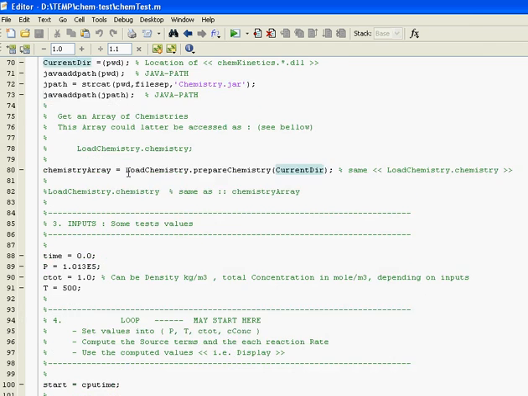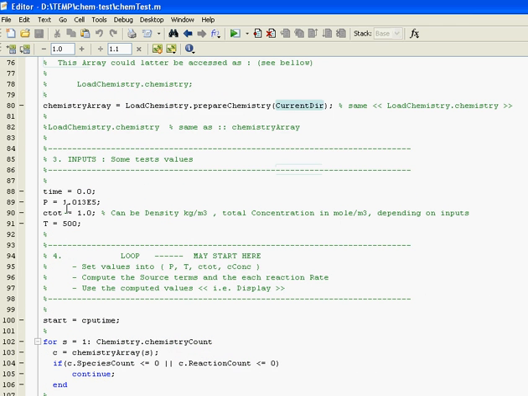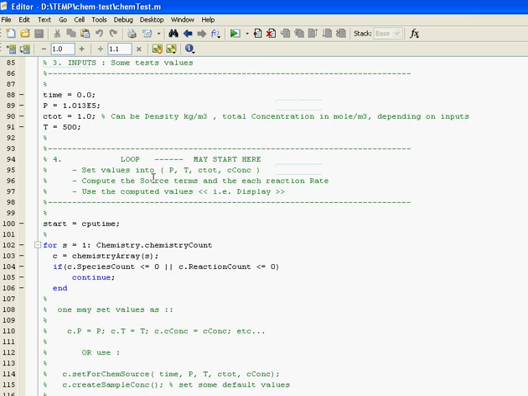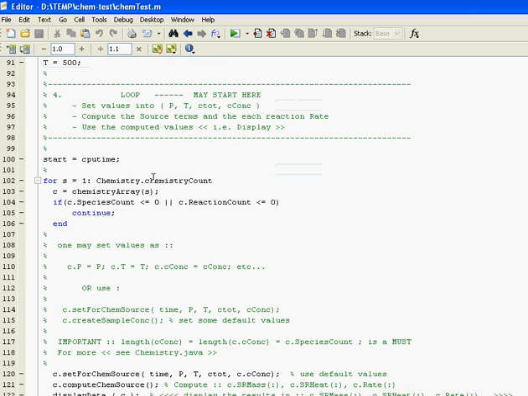So we supply some initial data here, which could be any data that the user may use. And then we go to the main point, which is the looping point. In this case, we try to loop over all the chemistry data that's included inside the chemistry. We just loop inside to display them. So this is the number of chemistry data.